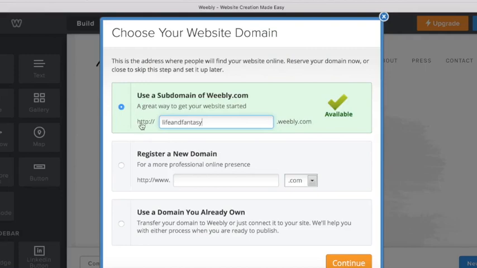Your URL will be http://lifeandfantasy.weebly.com. It is not lifeandfantasy.com because you didn't buy a domain. We are just using Weebly to publish our website, so we are using a subdomain at the moment. If you own a domain, you can use it here, or you can buy a domain from here.